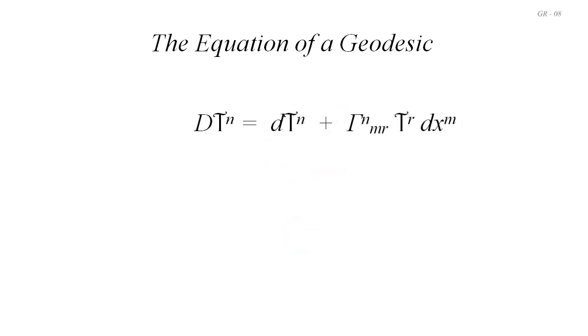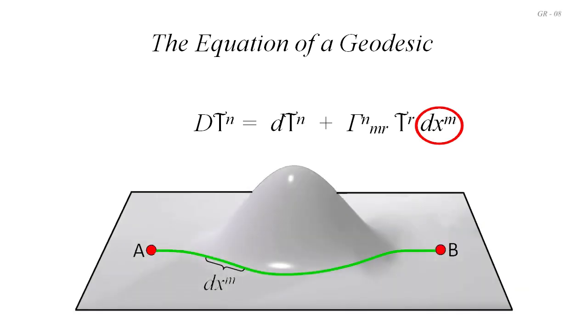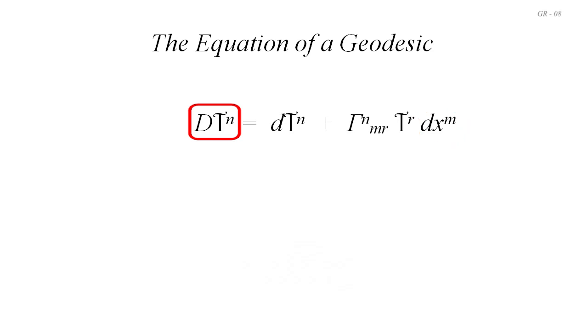So we have, for a small movement along the trajectory of dxm, that the actual change in the tangent vector is equal to the measured change in it plus a correction term depending on the metric or the Christoffel symbols at that point, and also on the value of dxm and on the tangent vector. That, I think, should be no real surprise.